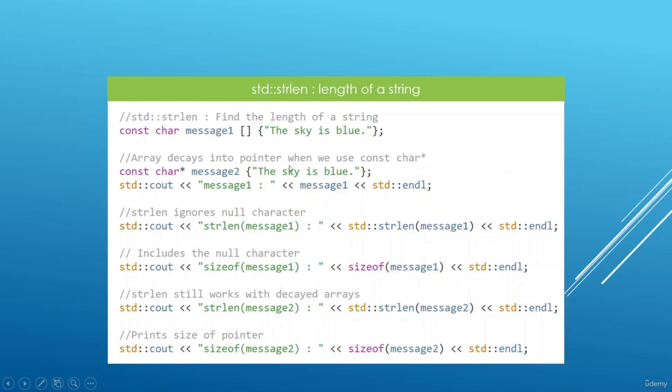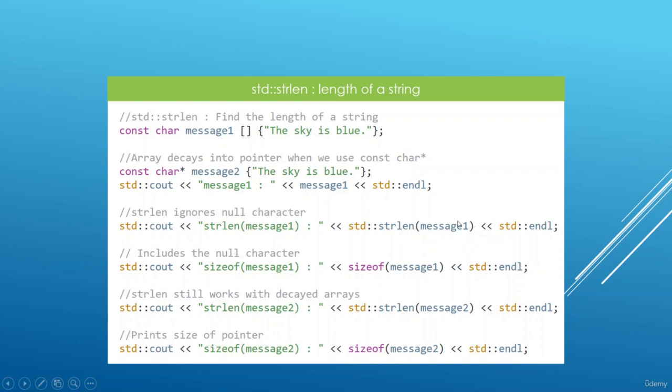So we can use it. For example, if we do std::strlen(message1), we're going to get the number of characters in this string here. This is not going to count the null character though. So the null character that is implicitly added in by the compiler is not going to be counted in here. You're going to see this in a minute when we hit Visual Studio Code to play with these things. But this facility can work regardless of whether you are using a raw array like this or even for pointers like this, and it is really cool.